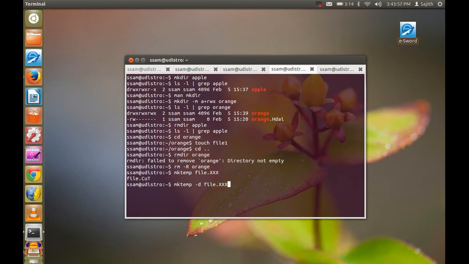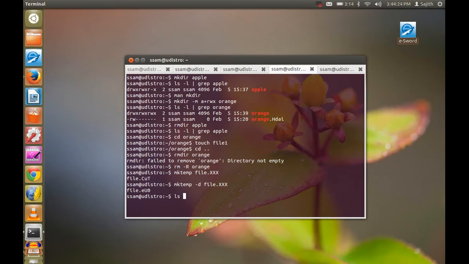So you can see the parameter D, which I have used with the mktemp command, is just to convey the message that we are intending to create a directory and not a file. In this case what we got is file dot e, capital U and number 0. So this is nothing but a directory.